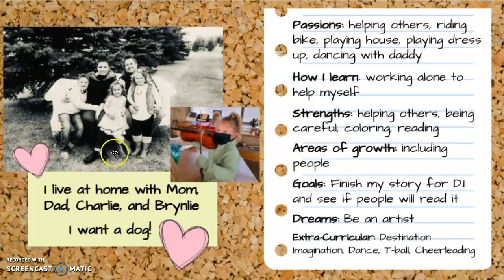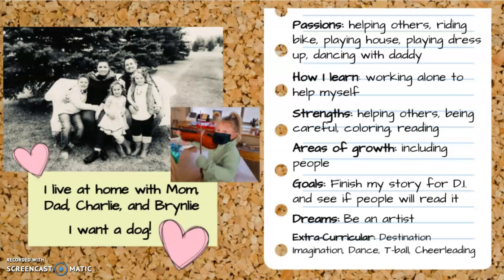Again, we just made another one, talking about how she wants a dog. She talks about who she lives with and who her family is. Believe it or not, little ones love to share this information. Then we talked about their passions and how she learns and what some of her strengths are. What are your dreams in life? It will be fun to see, as they get older and progress to the next levels, what did you want to be when you were little, and see how they grow in their education.